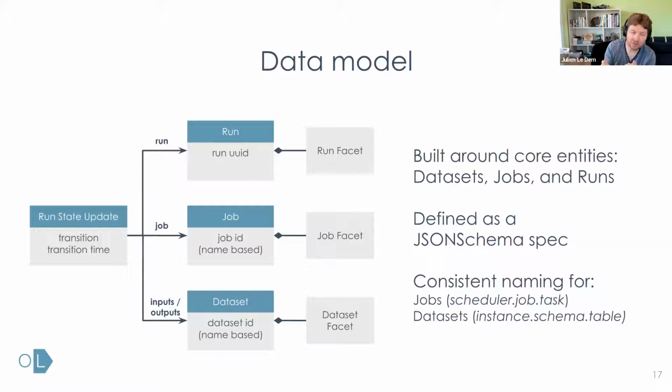And the core thing it's doing is creating consistent names for data sets. There's a spec that defines how you name a data set in a unique, canonical way, so that multiple things that are reading or writing to a data set will connect in the lineage graph. And for each of those entities, you can define facets. So a facet is a piece of metadata with its own schema that helps describe an aspect of an entity.